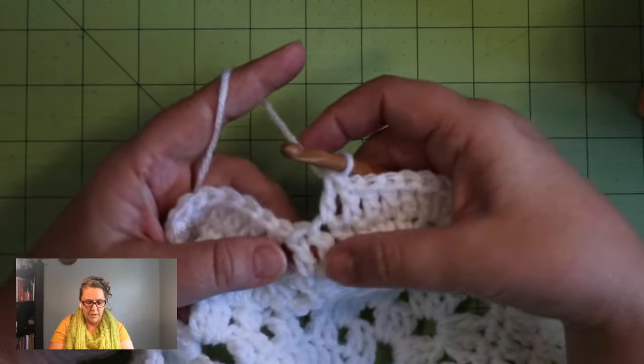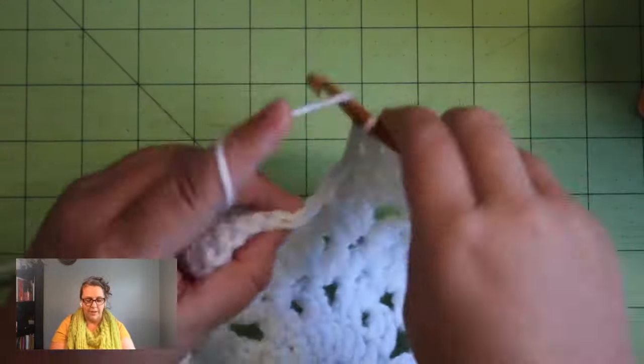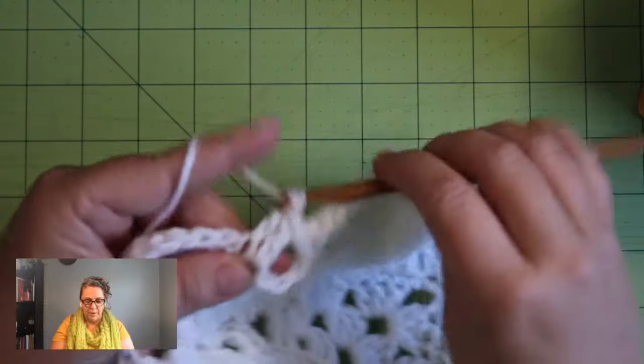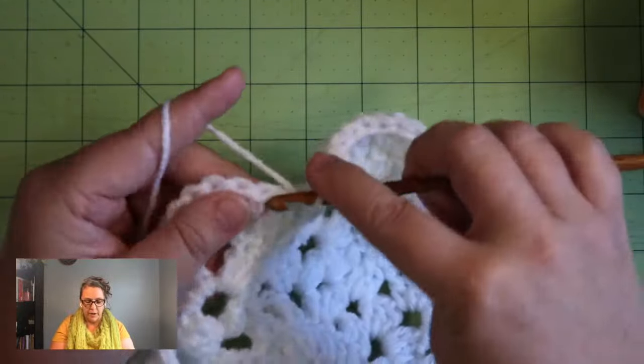Okay, I don't count this either. I just work until the second to the last double crochet, and then I skip the center too. And that's one way that I'm able to go fast, because people say, oh, you go so fast. I don't count.